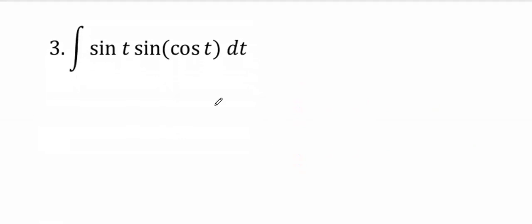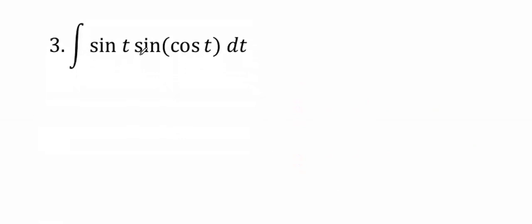This is a classic example of a trig function composed with another trig function. Look: sine of cosine of t. This is the angle for the sine. So we let u be this one, so it is just sine u. We let u be cosine of t. What is our du? This is negative sine of t dt.